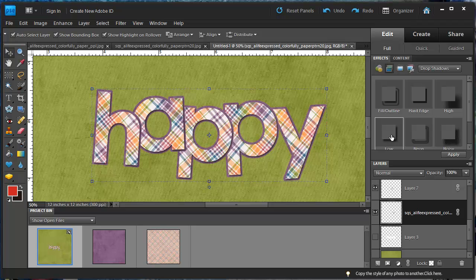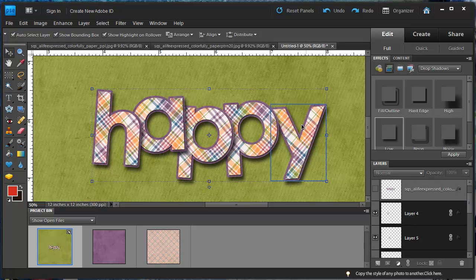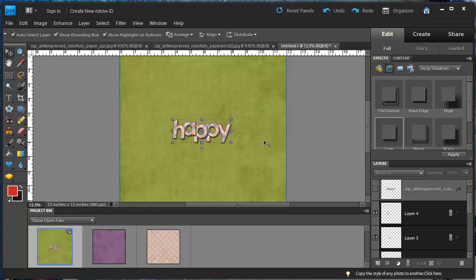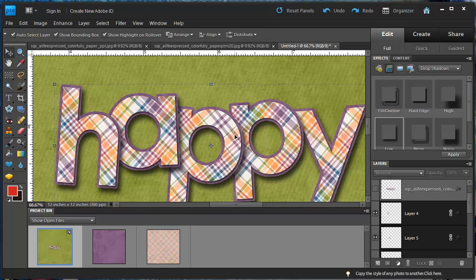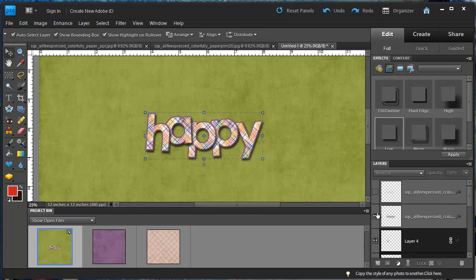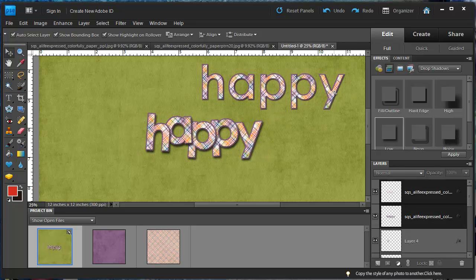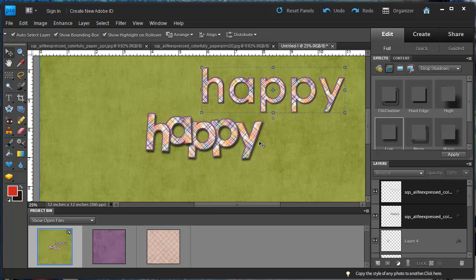I guess it won't let me add a shadow to multiple layers, so we'll just double click on one, copy the layer style, and then select all the others and paste it. And then you can see that we've added this title with dimension, and there's a shadow too on this paper layer. So you could either leave it as the one word, or you could cut the letters out and move them around like an alpha.